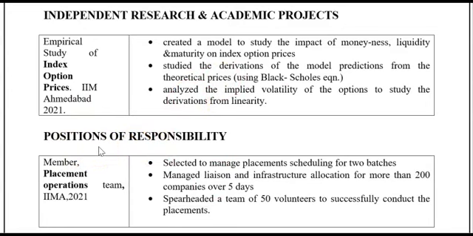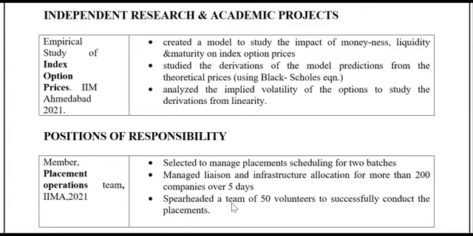Always remember, these are the additional sections we are putting onto this student's CV so that the CV gets a bit of weightage. So the positions of responsibility, here we can see he has worked as a member of placement operations team in IIM Ahmedabad, where he has been selected to manage placement scheduling for 2 batches. He has also spearheaded a team of 50 volunteers to successfully conduct the placements. So leading a team of 50 volunteers definitely means he is a good leader, he is a good decision maker, he is a good problem solver.